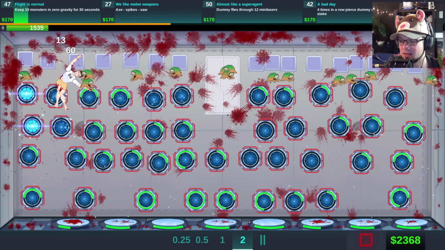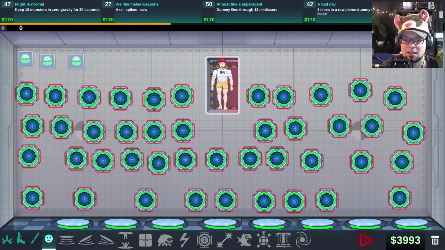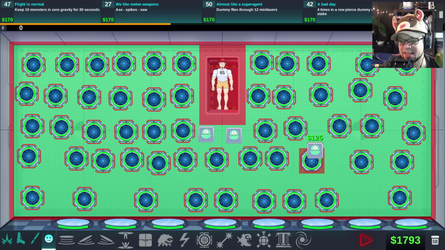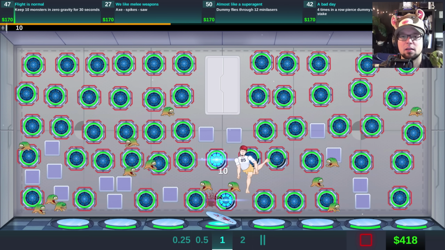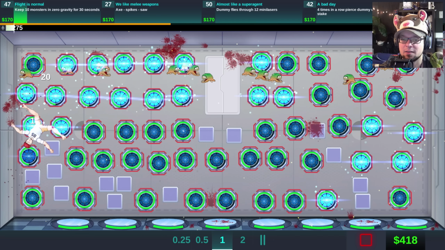Damn it! That didn't work either. Friggin' monsters, you're ruining my vibe. This is difficult. Okay, now I'm just squeezing 10 monsters somewhere between the zero gravity, because zero gravity works across the whole game. Alright. Let's try this again.